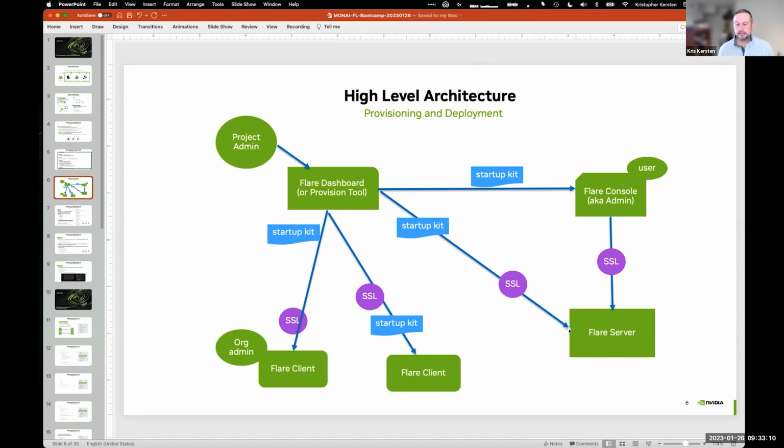And once everybody has these, then you can connect the entire federated learning system, at which point you have these org admins and user identities. We provide tools that allow you to run a console to interact with your clients, for example, or as a project admin to interact with all clients and deploy applications. So once the connectivity between the client and server is established, then everything happens through an external admin tool. You could run this, for example, on your workstation and interact with a distributed FLARE deployment using that admin tool.